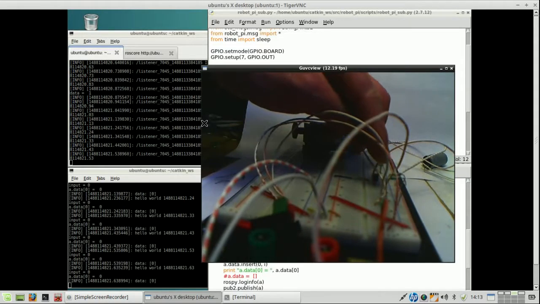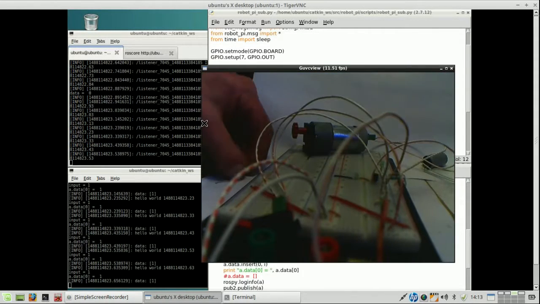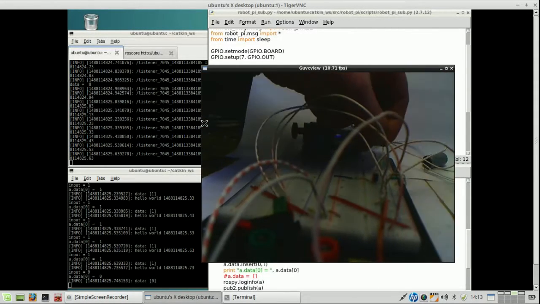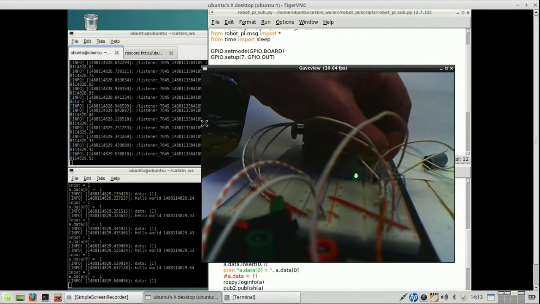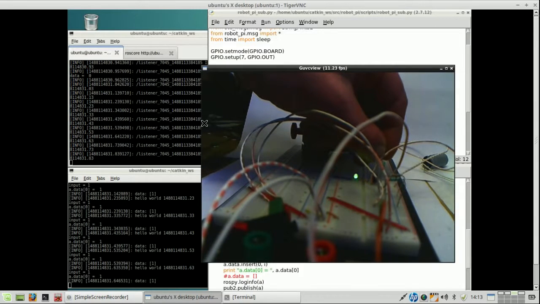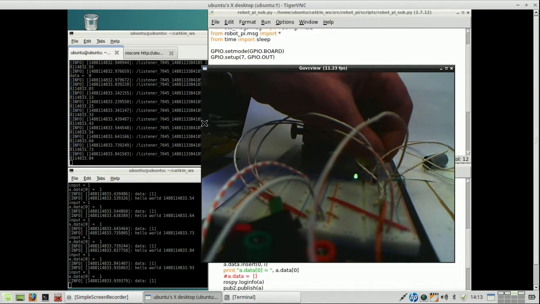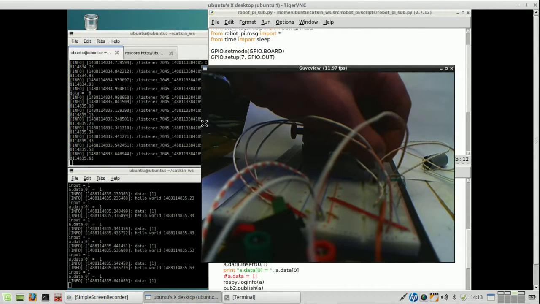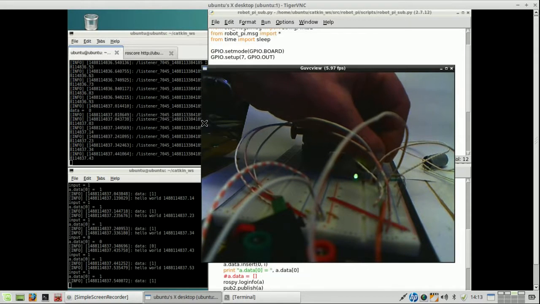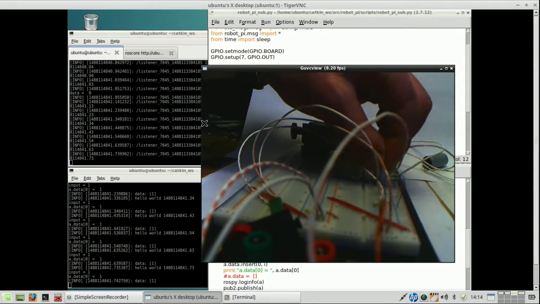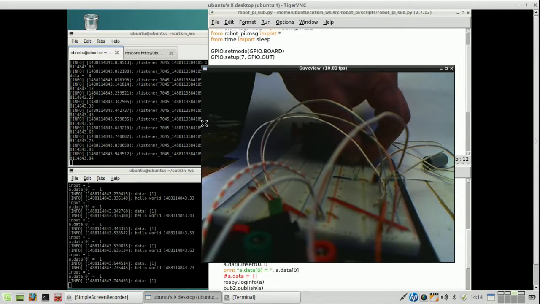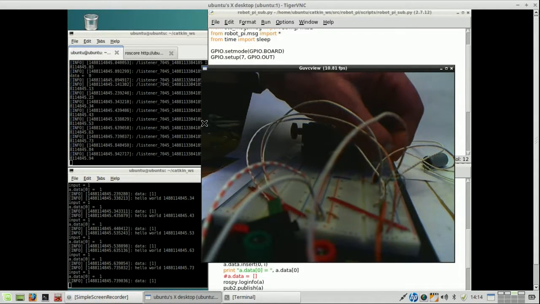So if I put this LED back again, it is clear that one LED works. Then the question is, why doesn't the other LED show up? Because they did both work.